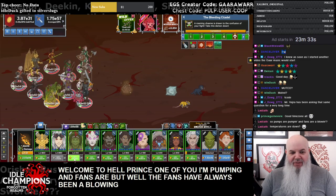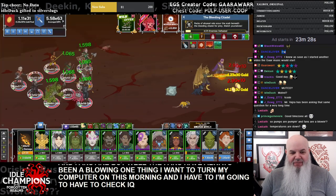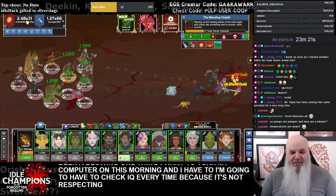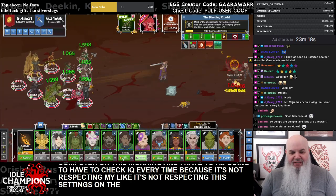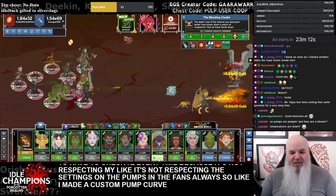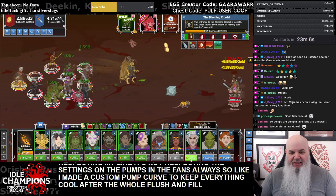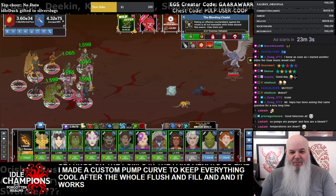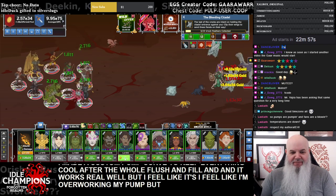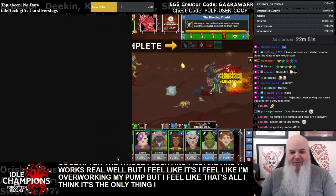One thing when I turned my computer on this morning, I'm going to have to check iCUE every time because it's not respecting the settings on the pumps and the fans. So I made a custom pump curve to keep everything cool after the whole flush and fill, and it works real well, but I feel like I'm overworking my pump. That's the only thing I have available to me, is to overwork it.